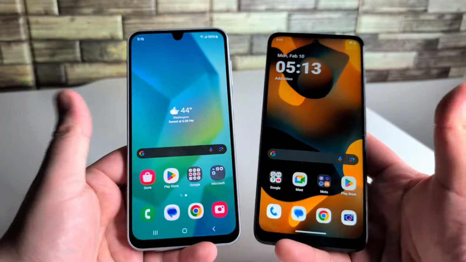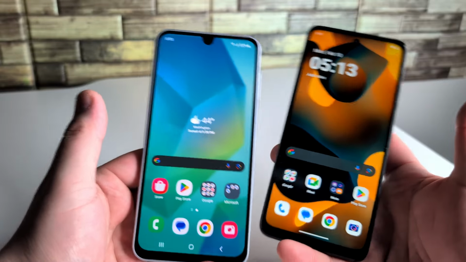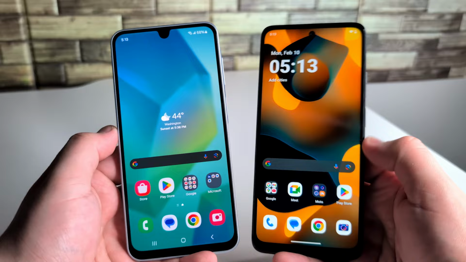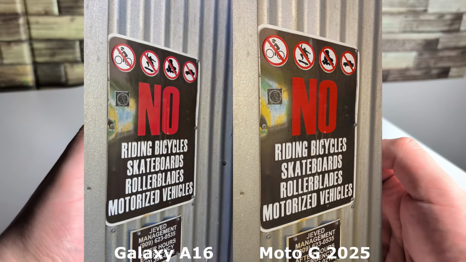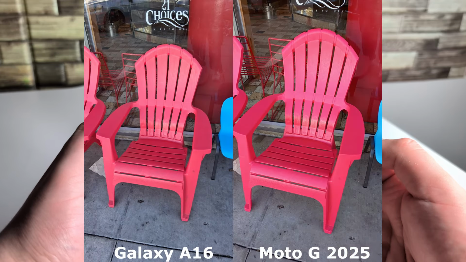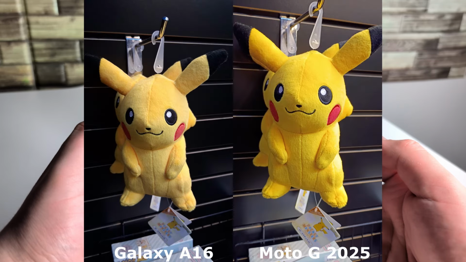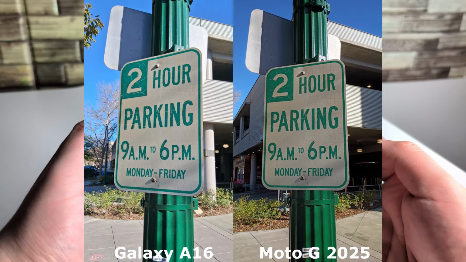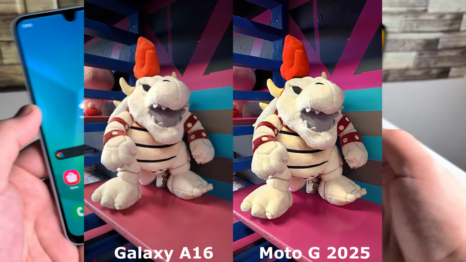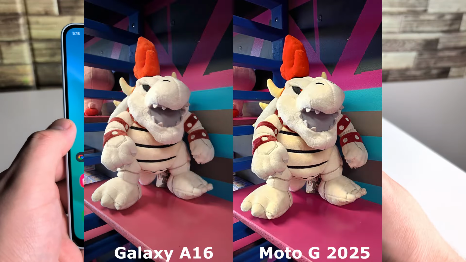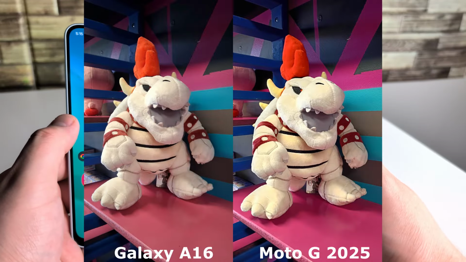I'll give you guys a little bit of a comparison right now. However, I am going to do a full comparison later on. I'd have to say the Galaxy A16 5G is the better camera, especially with the rear camera on the back right here. We are going to get a lot more natural colors. We're going to get a lot more clarity. And most importantly, the skin tones and the colors, it's going to be more true to life on the Galaxy A16 5G. On the Moto G 2025 edition, it doesn't look bad.